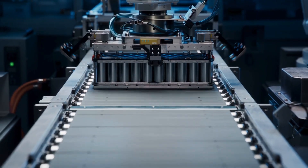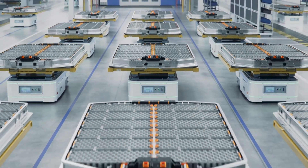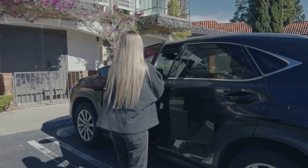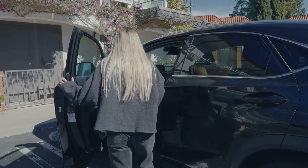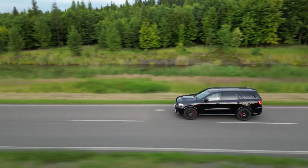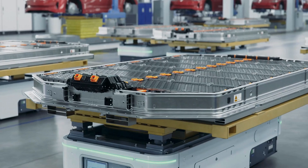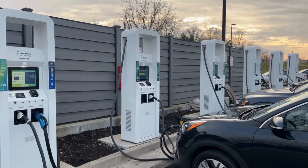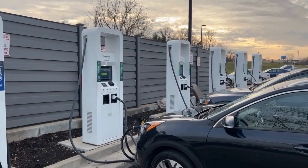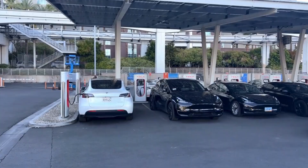The star of their EV push is the Ultium battery. This isn't just any battery — it's a game plan wrapped in cutting-edge tech. The Ultium battery starts with a single cell that can be adapted to fit into all sorts of vehicles. It can power a massive Hummer, a sleek Cadillac Lyriq, or pretty much anything else GM dreams up. GM is planning to pour $35 billion into electric and autonomous vehicles by 2025, aiming for the capacity to produce a million EVs annually with over 30 electric models hitting the market globally.